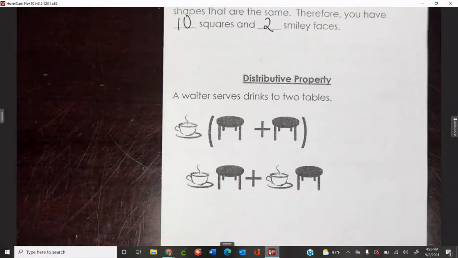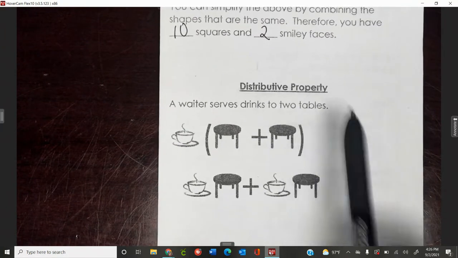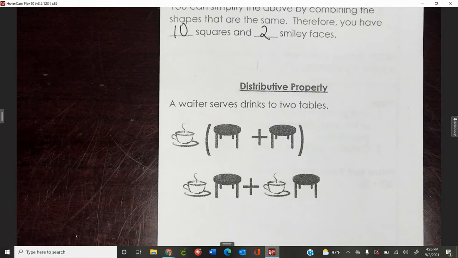So now go ahead and close this up, and we're going to look at distributive property. So distributive or distribute means to give out. Think of this like I have all the papers and I'm giving a sheet of paper to every single person in a desk in the class.